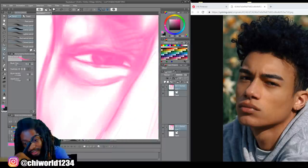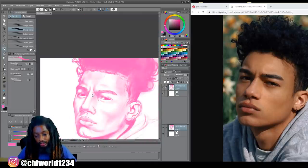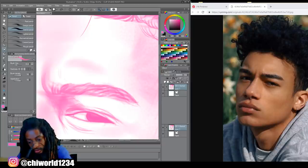But that's all you do. When you're drawing, you just piece together all the detail slowly, right? And then your picture slowly comes together. You just slowly build and draw exactly what you see. Train your eye.